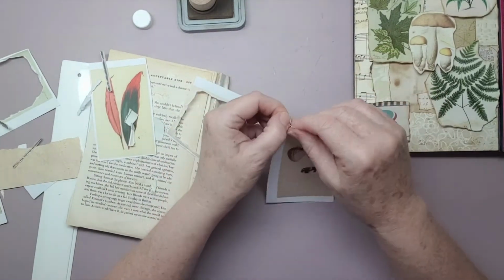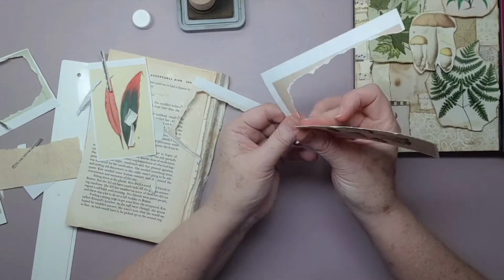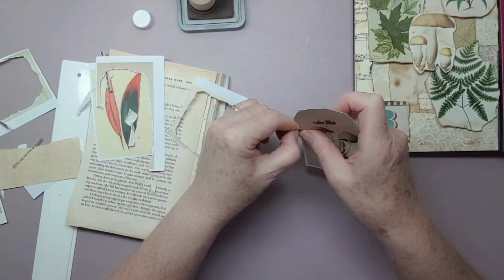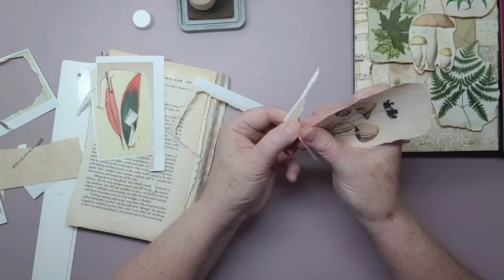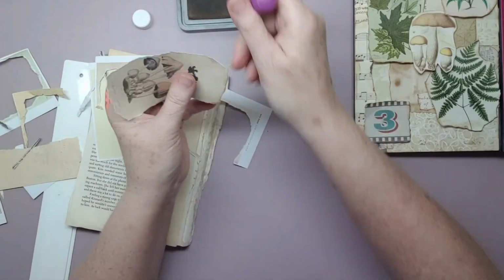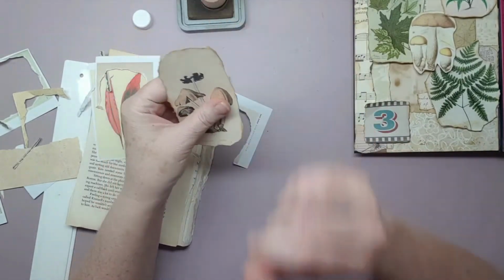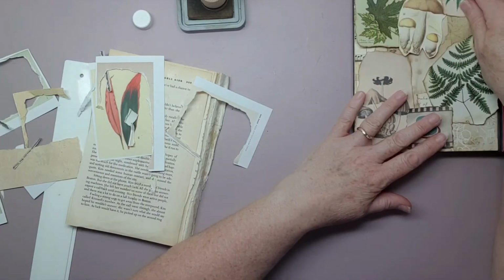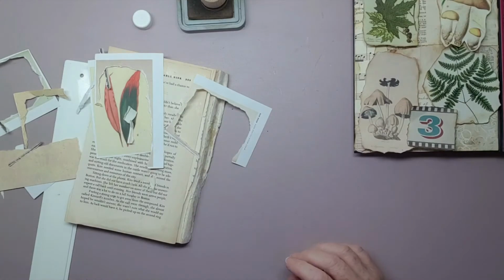Okay, another lovely mushroom here. So just going to... love the colour that it's on. So the back's going to look totally different to the front, but that's good. I think have it different. Right. Okay. So I've got to think about where we're putting them. I won't put that on.